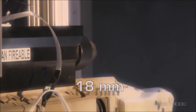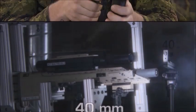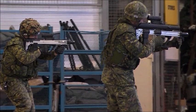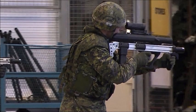Now, from 2009 to 2015, there were a number of articles on this weapon system, but since 2016, which was the last article I could find, there has been no more updates on this weapon system. So it seems as if this weapon system has either been abandoned or the Canadians are just working on it in secret. Now, there have been some photos and footage of the weapon being tested by some members of the Canadian Armed Forces, along with those working on the weapon system, and even some footage of the weapon being fired, at least at the DRDC training/testing center.